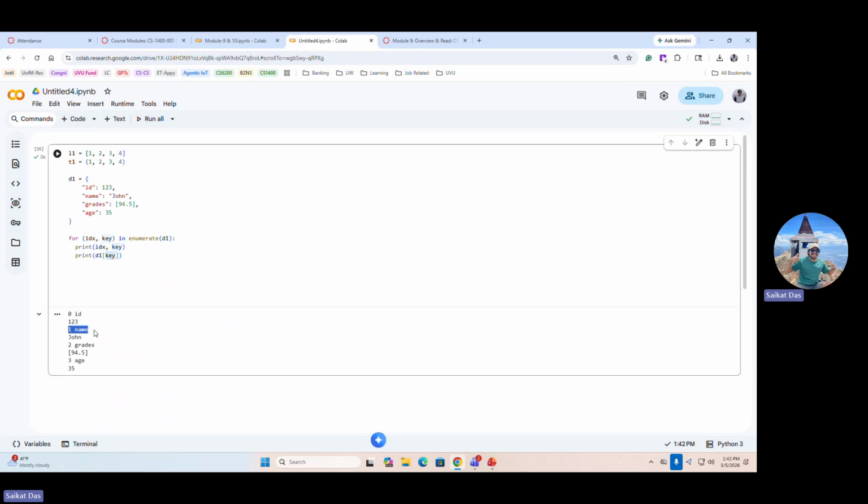Same thing, ID and key, for that particular key you have the value, and so on and so forth. But I don't need the index. Here, I'm just taking the index as a byproduct from the enumerate function.